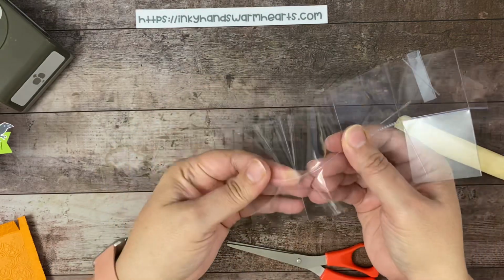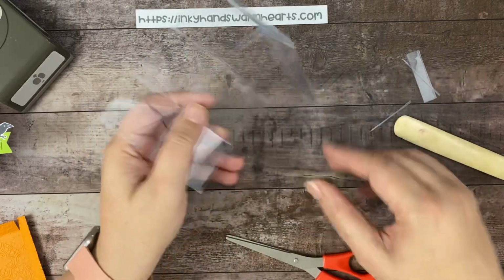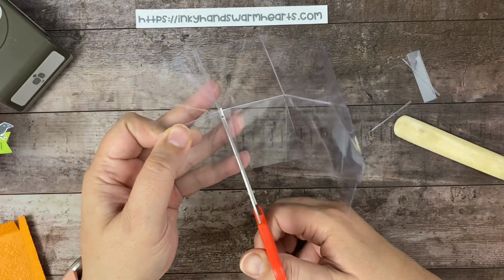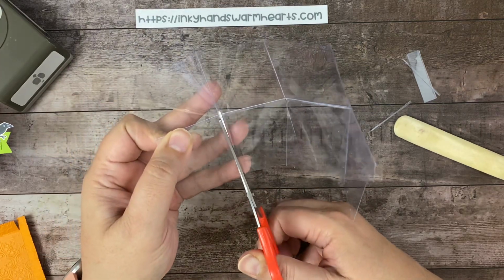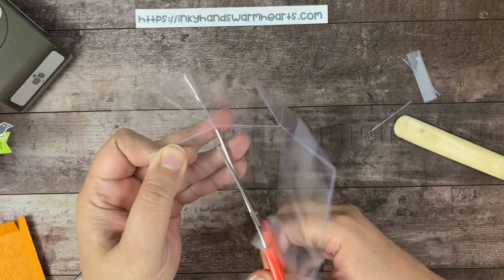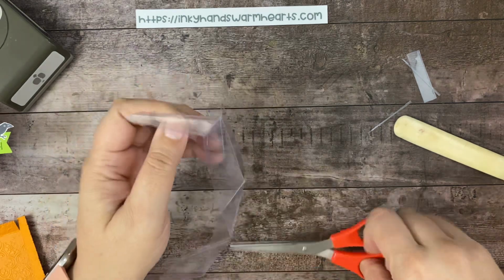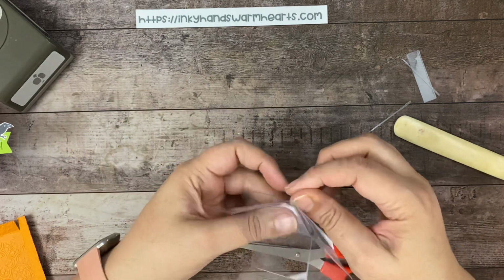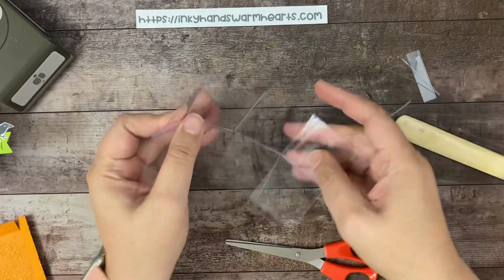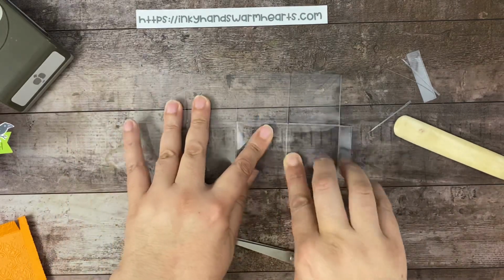And we got one more to go. All right, so we're gonna go up. And up. All right. And we're gonna tear that little piece off. All right, so let me try and put it in place. I'm gonna try and smooth it from the other side.